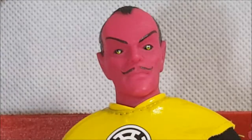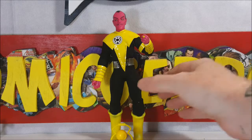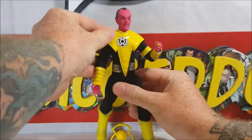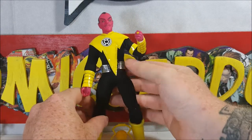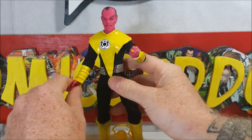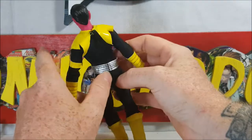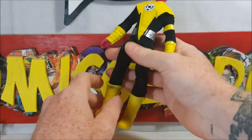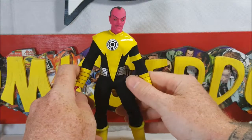As you can see, he does have the traditional widow's peak hairstyle along with the yellow eyes, Sinestro's iconic mustache, and the pointy ears — really looks nice. He does have a cloth-style costume with plastic, leather-ish details on it, very nice. The costume can come off to reveal a semi-naked Sinestro, which nobody wants to see.